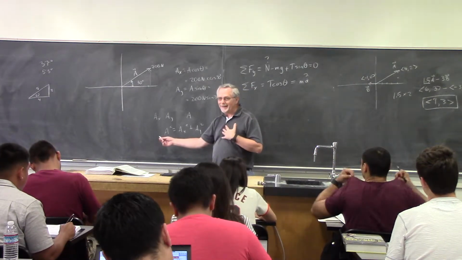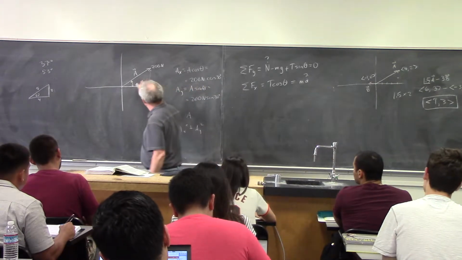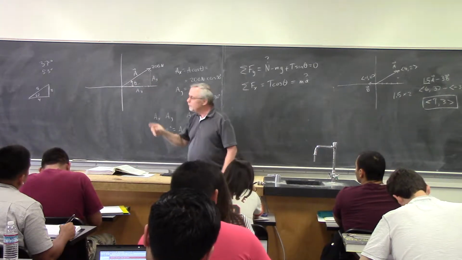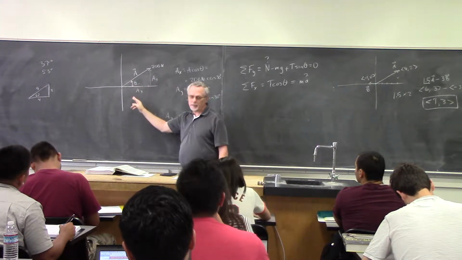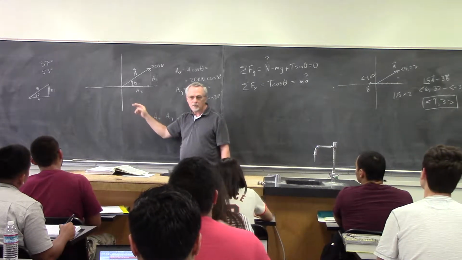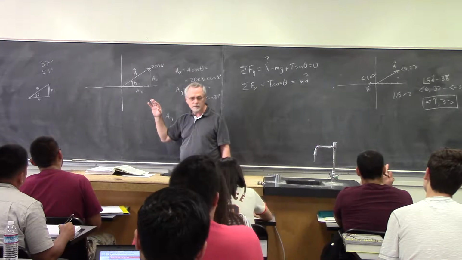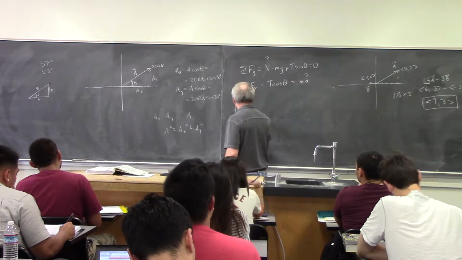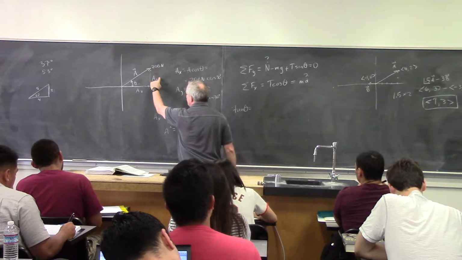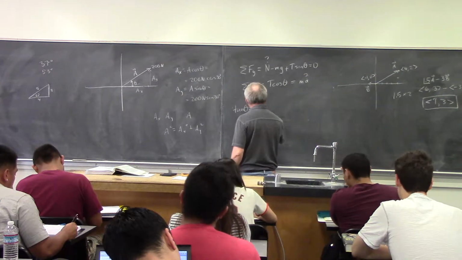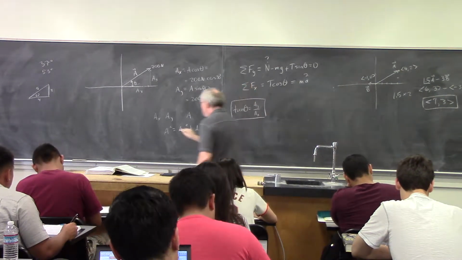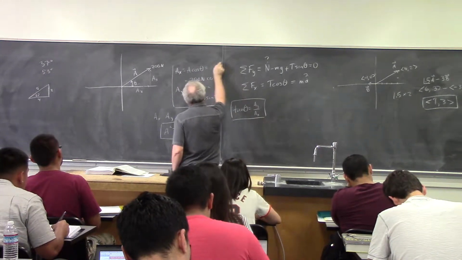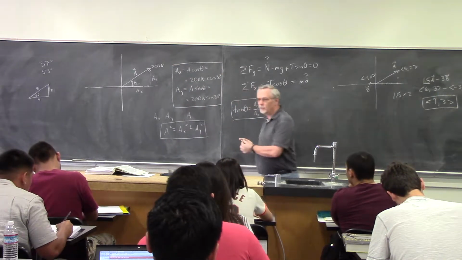Now, that gives me the length, but I need the angle. How can I find this angle if I didn't know it was 30? If this was just theta, how could I find this if I knew this was A x and I knew this was A y? What trig function involves the opposite over the adjacent? SOHCAHTOA, right? Tangent. Good. So what that tells me is that tangent theta is equal to opposite over adjacent. So this is how I get the rectangular coordinates, and this is how I get the polar coordinates.